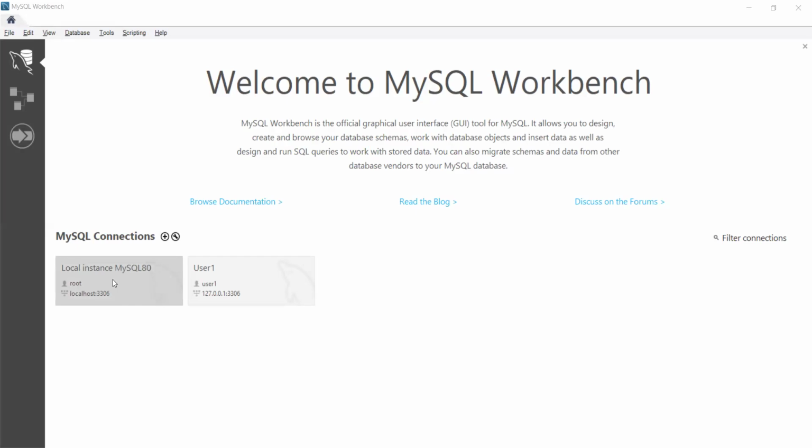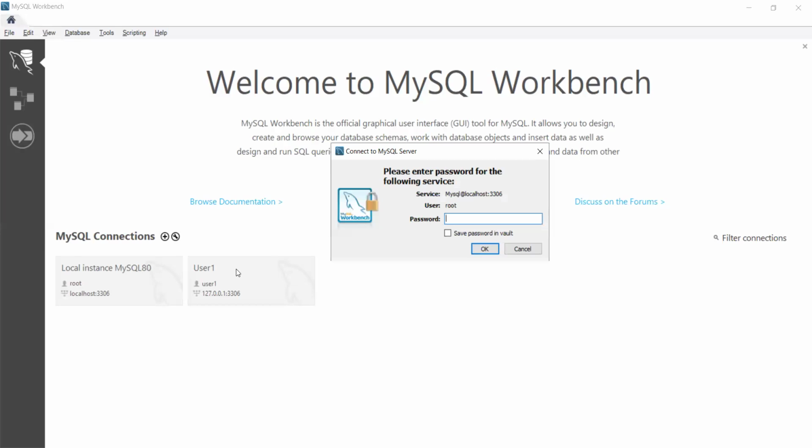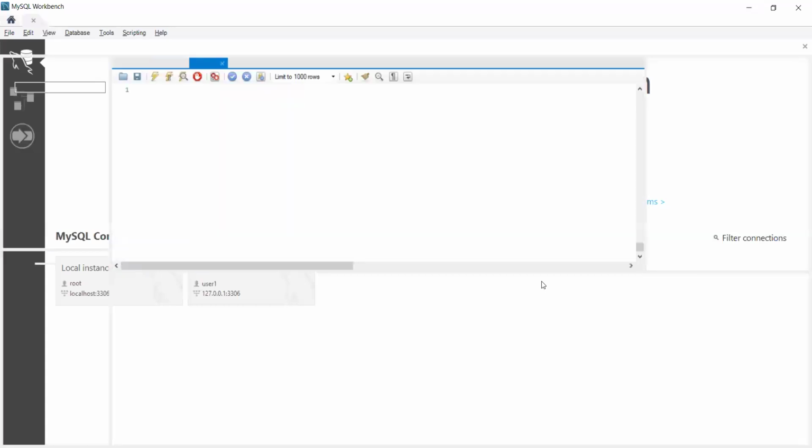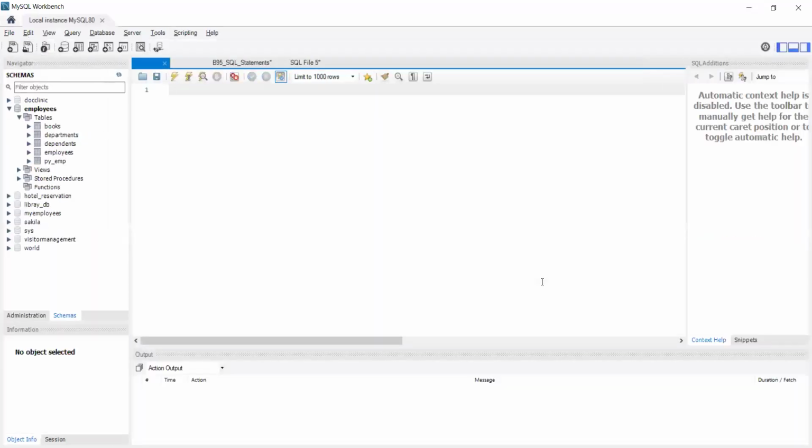Root is like your system admin. Click on it and give the same password which you had given at the time of installation, and then you will be able to log in.